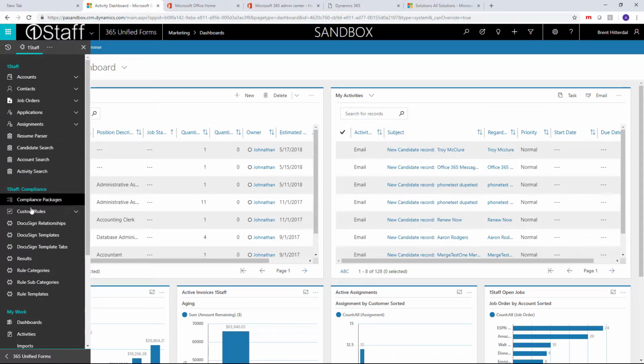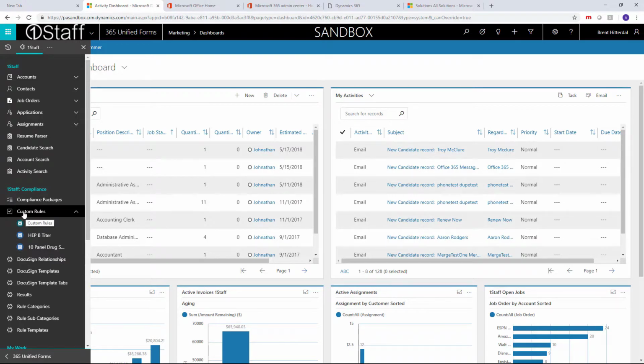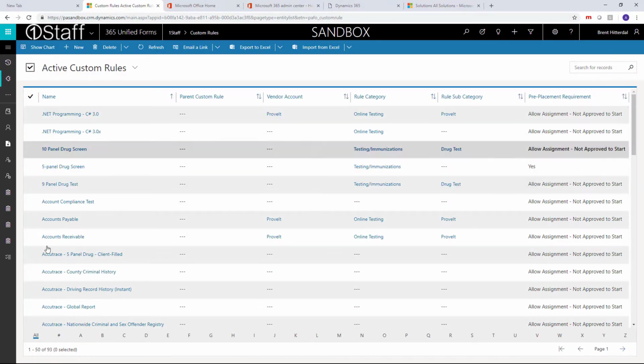But if I go into my navigation, I can now see that that checkbox has been added into my custom rules entity. And there's some other features now in the new interface, so I can see like my recently used things. So I've got California W4 documents, hepatitis B titers, drug screens. So these are some of the different custom rules that I have in the system. But again, this checkbox has now been applied, and when I go into my custom rules section and see my list of different things that we can have, that icon also shows up inside of the entity. So hopefully this helps save you some time when you're trying to add the new icons to the Dynamics 365 unified interface.